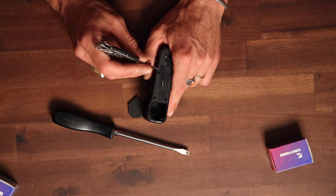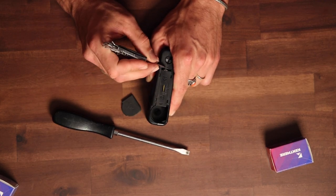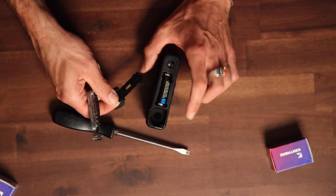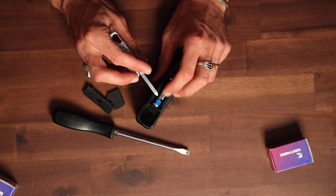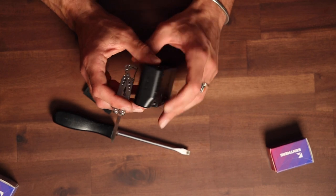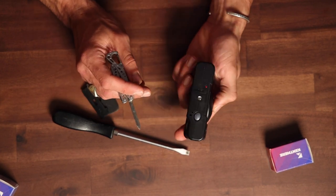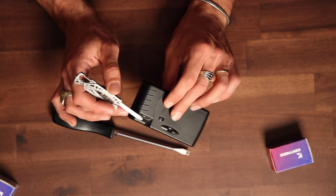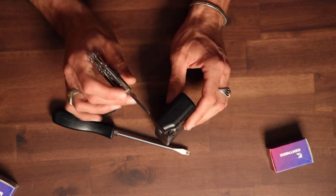The next thing you need to do is pop this little battery compartment open — there's actually an arrow that tells you which way to do it. It slides open and just pops right out. There's a little battery here, it's just a double A. You can replace that if you want — it just runs the flash, it's not really necessary for anything. The delicate part and the reason so many of these are disposable is having to deal with these little plastic tabs. If they break, you're basically out of luck.